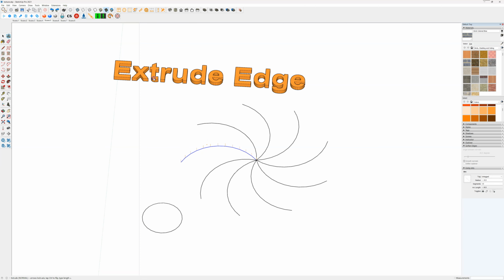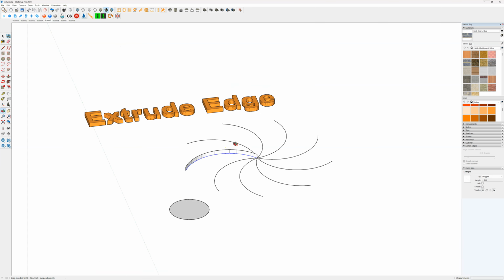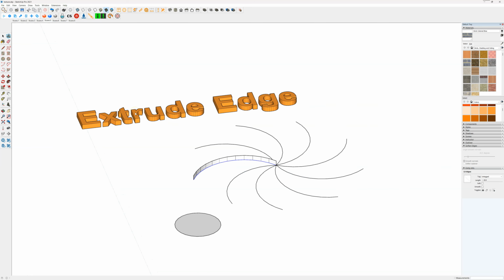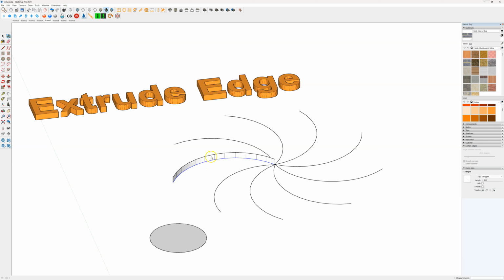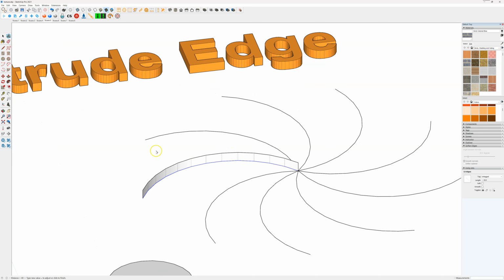It will also snap to surfaces. As you can see, I hovered over that surface there and it extruded it. Also, you can soften the edges. So let's go back into the settings, extension, extrude edge, and we want to soften the edges. Okay, let's do it again. Extrude up to that height there, and it softens the edges.